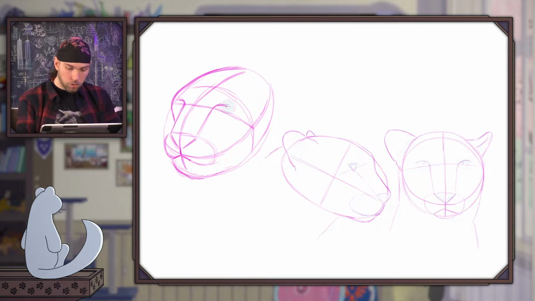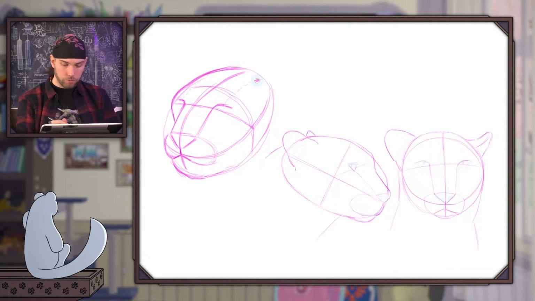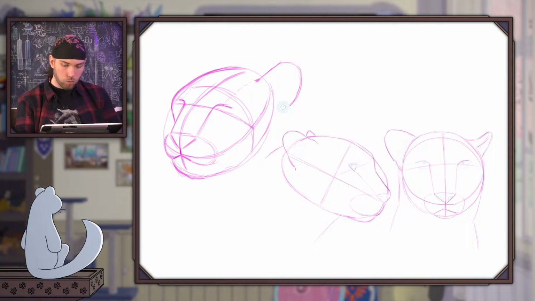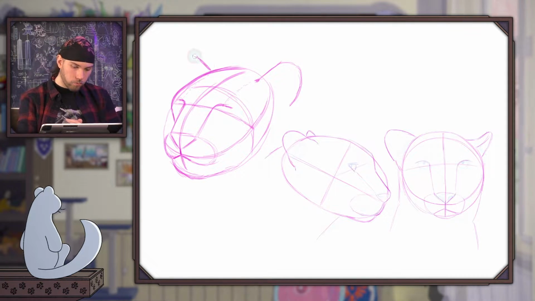As for the ears, what I like to do is start from the middle of the eyes and draw these curves that are parallel to the center line here. And very close to the back of the head, right here, would be the inner corner of the ear. We draw a straight line at an angle, and the top of the ear would be slightly above the top of the head. And then we curve around all the way and leave a gap right down here. We are not connecting once again with the oval shape. On the other side, the same thing. This ear is also pointing towards the front.